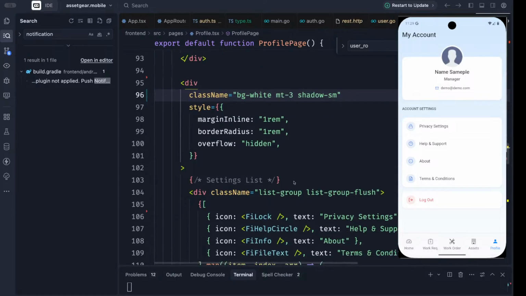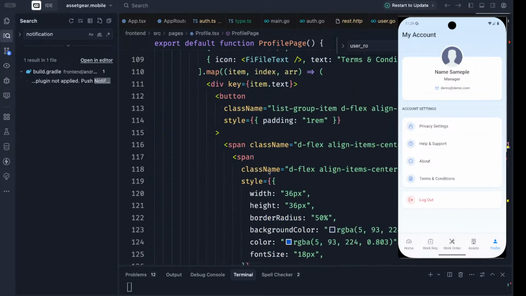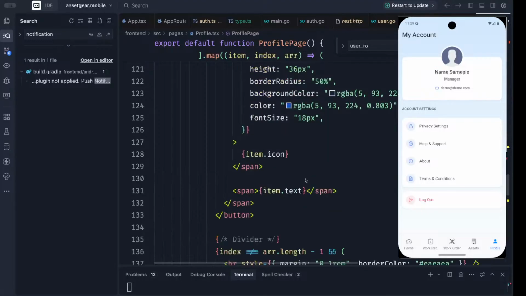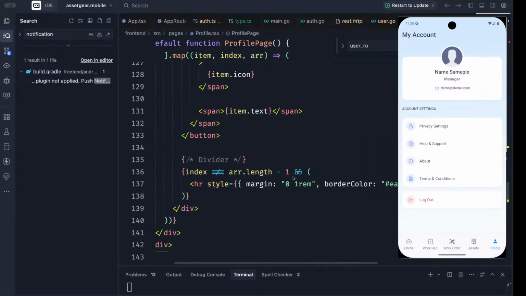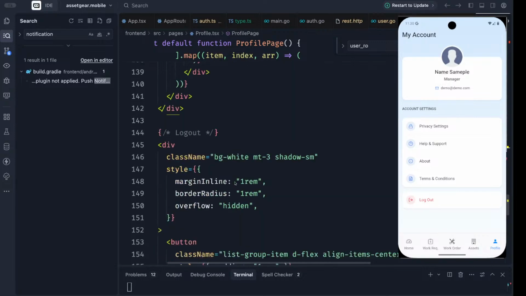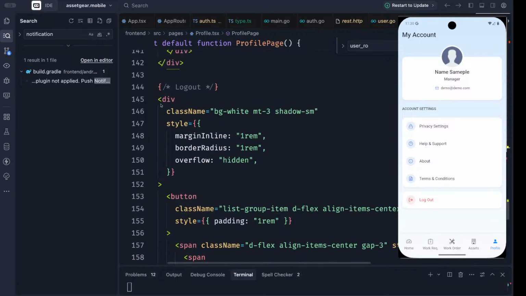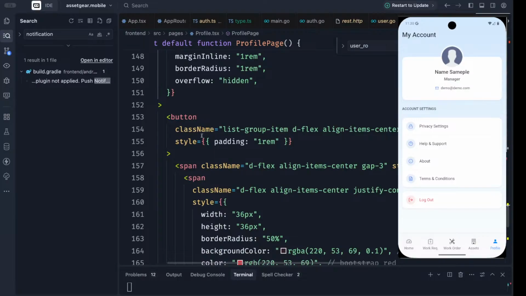Okay, so what do we want to do in the logout? How do we want to process the logout? So the way we want to process the logout is to, let's see what happens here if we just did a link directly. Whoa, there's a lot going on here. BGY shadow, da da da.